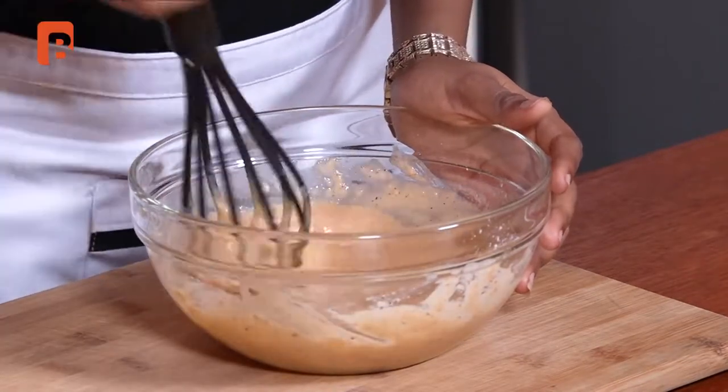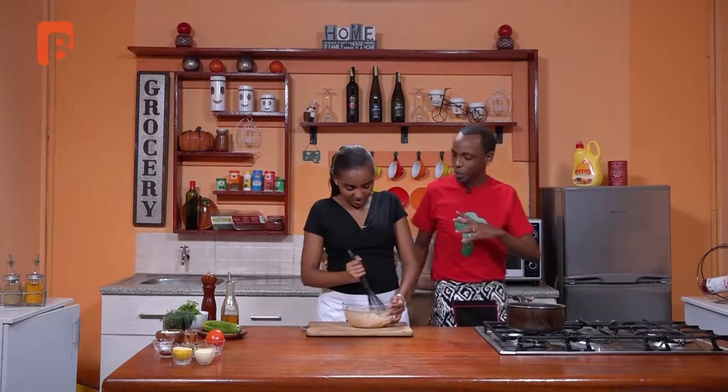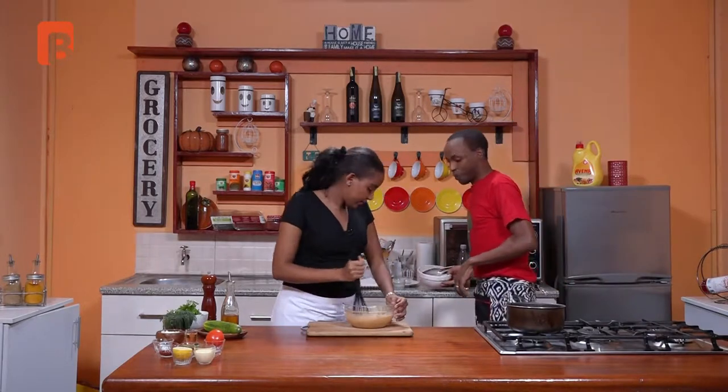The oil always gives a nice, beautiful shine to the butter once it comes out of the oil. Similar to what we did a little earlier in our previous episode when we used the honey. Gives it a nice, beautiful shine. Yes, I remember. Perfect.